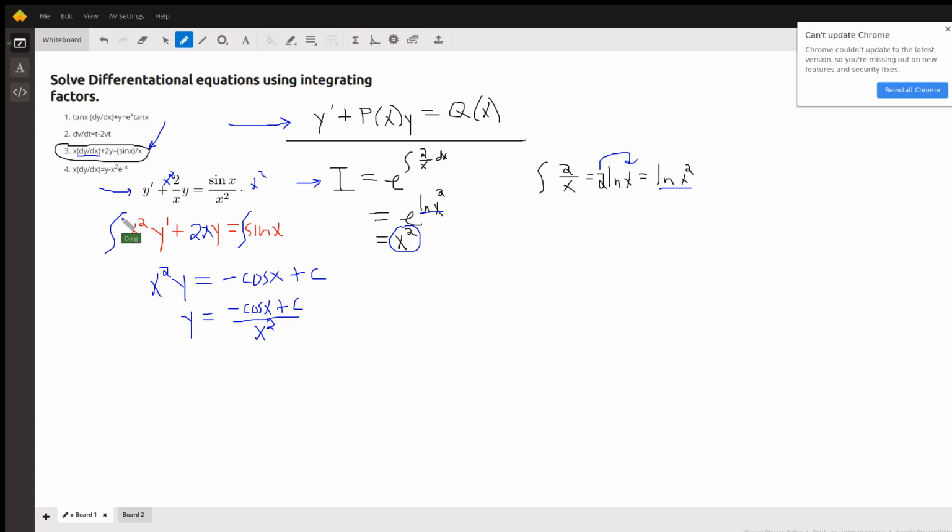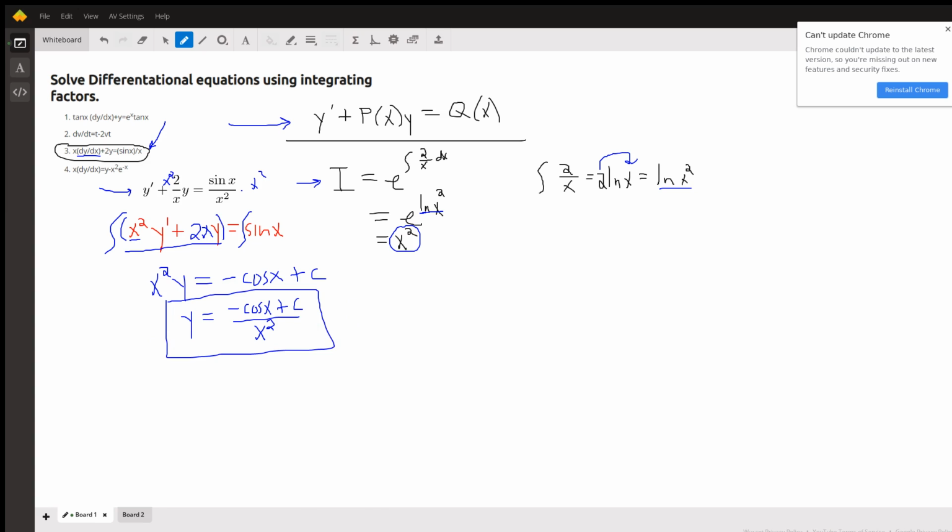Okay, and now I take the antiderivative of both sides, and the whole point of getting this form is that this is really the result of applying the product rule to the expression integrating factor times y. Every time, integrating factor times y. And over here, the antiderivative of sine of x is negative cosine of x. Here we finally introduce the constant of integration, plus c. Divide both sides by x squared. And there's the general solution to the original equation.